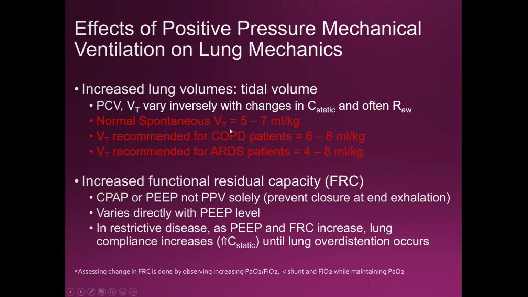All right, so normal spontaneous tidal volume is 5 to 7 mLs per kilogram, and this is based on ideal body weight. Our tidal volume recommended for COPDers now increases to 6 to 8. Okay, remember they have floppy lungs. So you want to make sure our tidal volumes are a little larger to accommodate the floppy lungs. Now for our ARDS patients, remember they got stiff lungs. So my tidal volumes have to be lower. Pilbeam says that normal tidal volume should be 6 to 8.